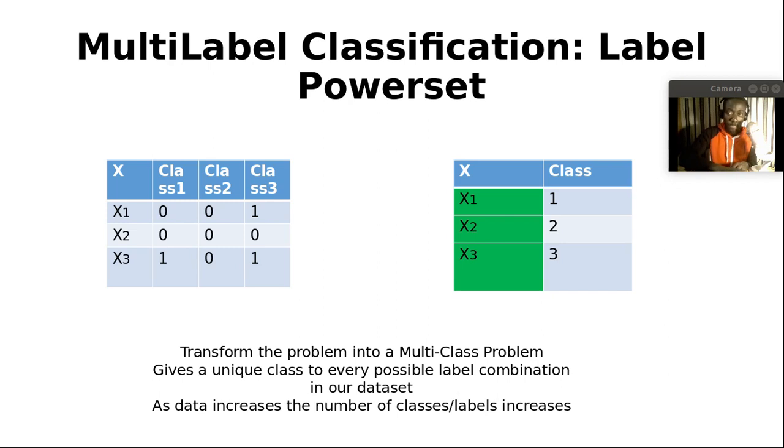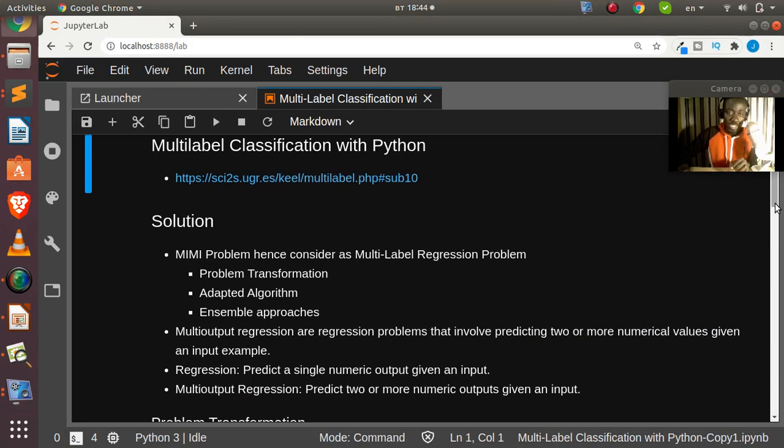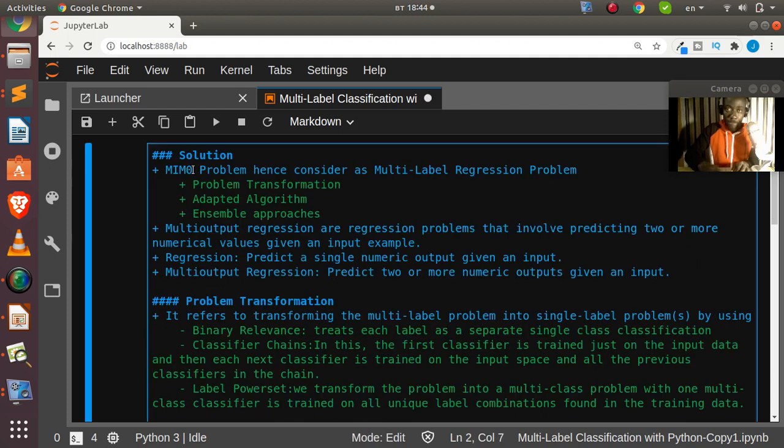So let's see how to do this in code. Okay, so let's check it out. This is a simple overview. As we already learned, we have multi-label classification, and the reason I'm using MIMO is multiple inputs, multiple features. MIMO is multiple input, multiple output. Most multi-label classification problems are MIMO, right? There are a lot of inputs, a lot of features, which produce multiple outputs.